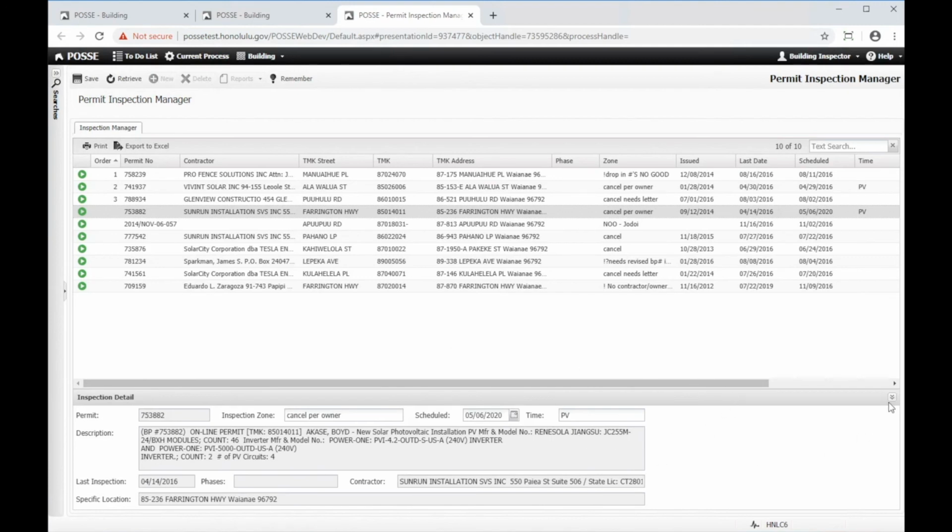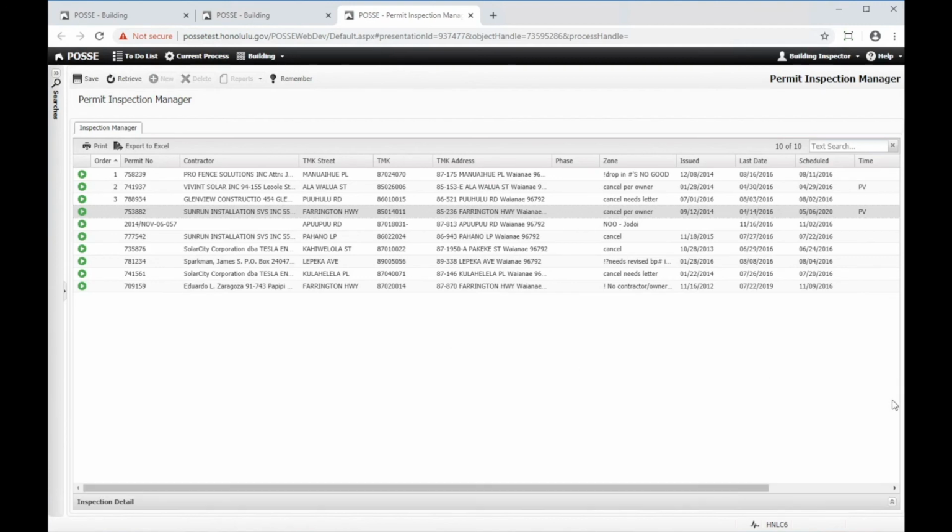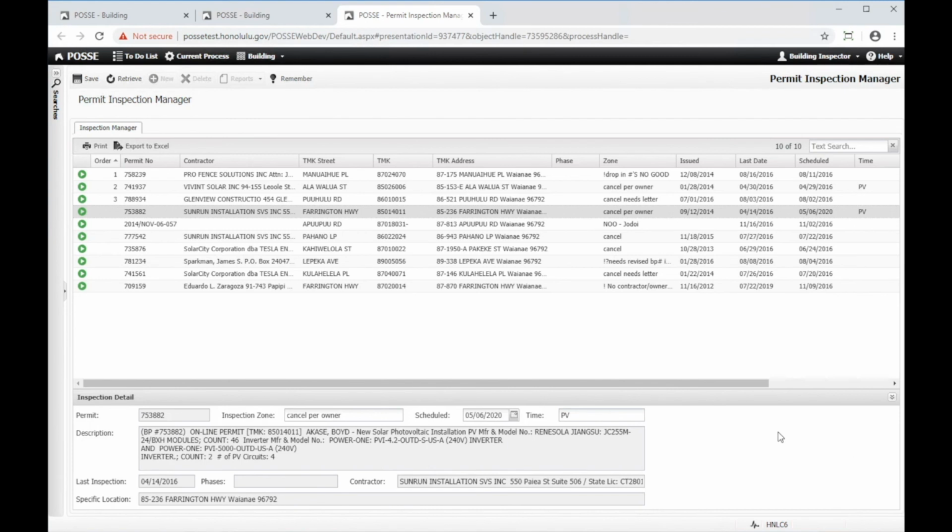If we need to hide the inspection detail pane, we'll just click the close panel button over here. It'll just hide itself away, and if we want to bring it back, we'll just click that arrow again, and it comes right back to us. Now, I'd like to emphasize that this is intended to be used by inspectors to supplement the to-do list. It does not completely replace the POSSE to-do list. It's simply meant to be a more focused view, an efficient view of organizing and editing inspection processes quickly for those who manage lots of inspections at the same time.